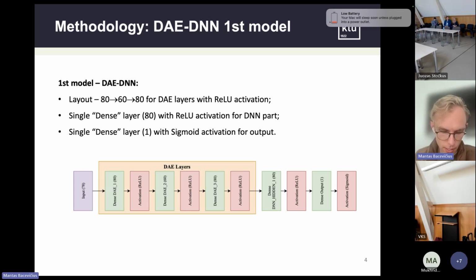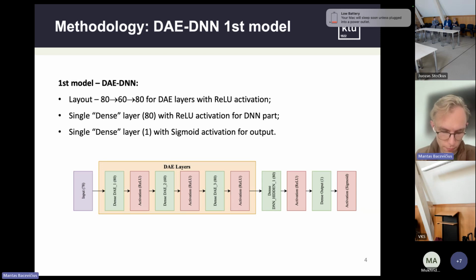To address overfitting in the highly unbalanced merged network traffic dataset, we employed several deep learning models. First, a deep autoencoder deep neural network was used to potentially reduce dimensionality and extract relevant features. To examine the DAE-DNN architecture fitness for the dataset, a couple of these models with varying number of DAE layers and DNN layers were constructed.